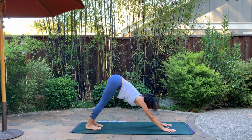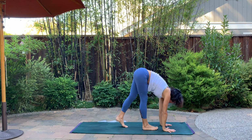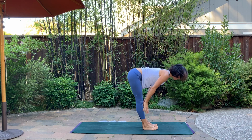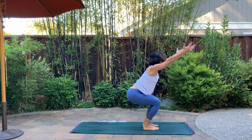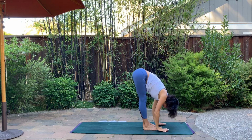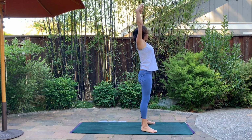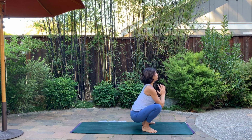Inhale, look at your hands. Exhale, forward fold. Inhale, halfway lift. Exhale, forward fold. Inhale, chair. Exhale, forward fold. Inhale, mountain pose Tadasana. Step your feet a little wide. Exhale, squat Malasana.